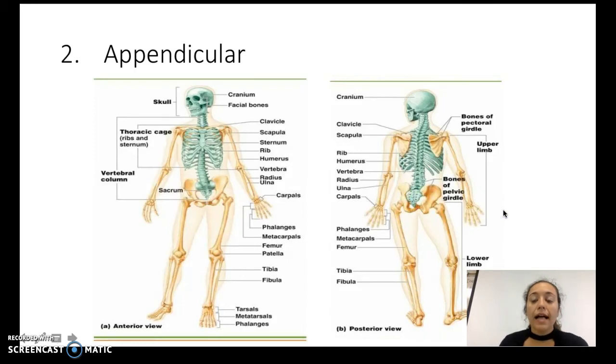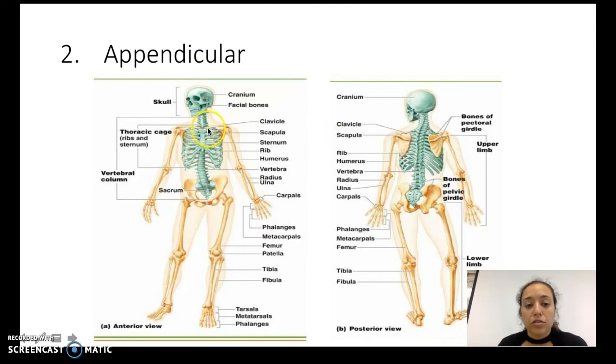Okay, so the last thing that we just really need to go to in bones is knowing the difference between appendicular and axial. Axial would be the cranium, all the vertebrae, all the way down to including the sacrum and coccyx. That's very, very important. And the rib cage. So you also would have your sternum and your ribs. So everything that's in green would be part of the axial. Appendicular would be the yellow.